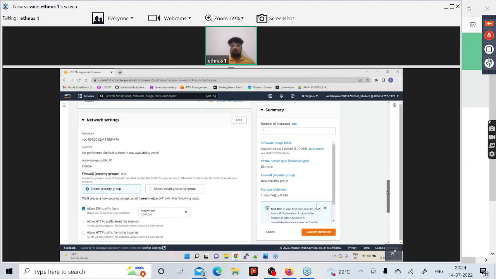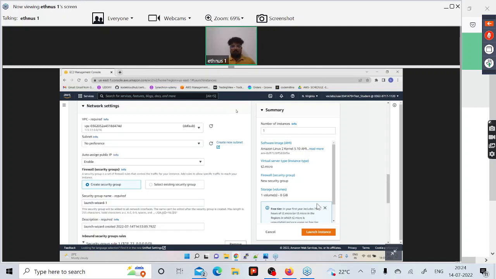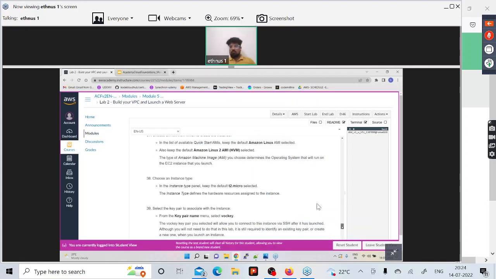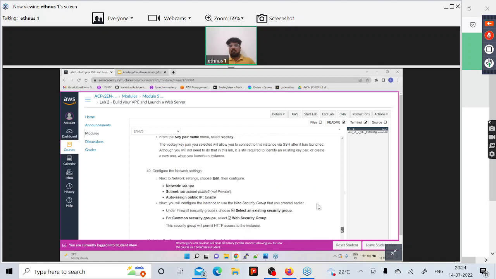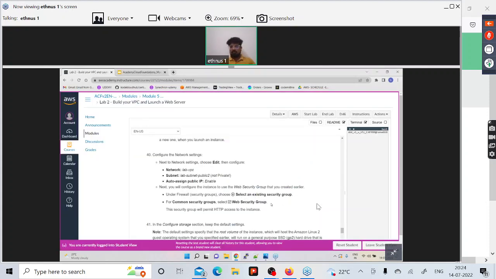And then we are going to come down. We are going to come to the networking setting. Now this is the networking setting. So here you have to edit the networking setting, because currently it is using the default VPC. But since we have created our own VPC, we are going to launch this instance inside our own VPC, that is our lab VPC. And then we have to set the subnet. Let's see which subnet they are aiming for. So we have to launch this instance inside the public 2 subnet. So select the subnet. Look at this. The 4 subnets are there, which we have created as a part of this VPC. We are going to select this lab subnet public 2, the same one.